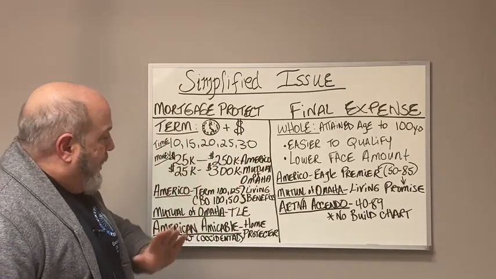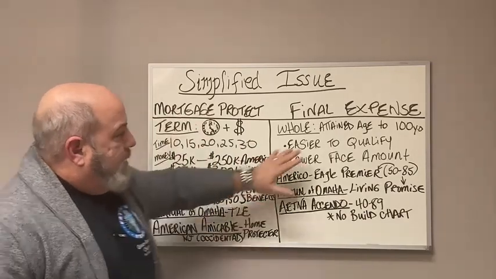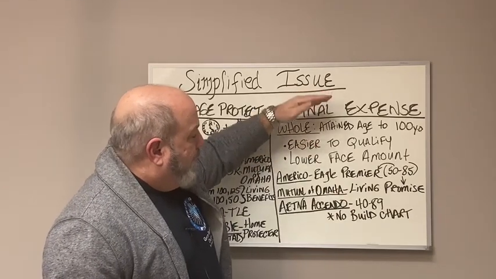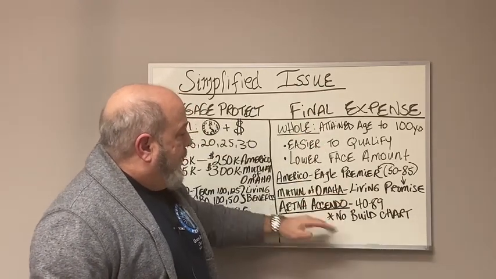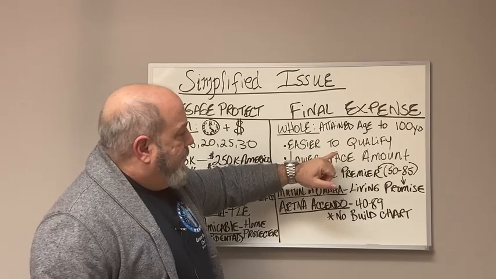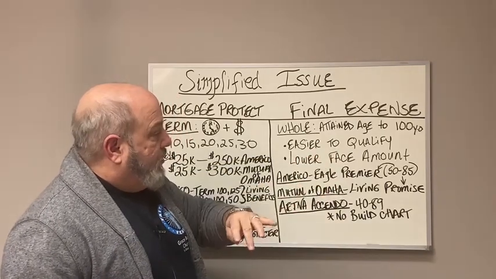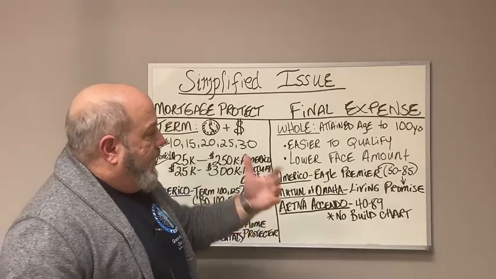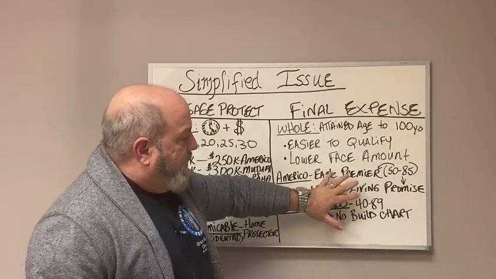Term product, there is no cash value to this. There is a cash value with this. It's a whole life product used for final expense. And again, easier to qualify. Somebody has a heart attack 3 years ago, and maybe they had a stent put in, and they're now healthy. They can qualify for one of these products.